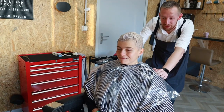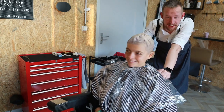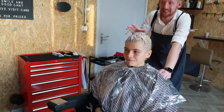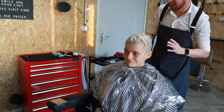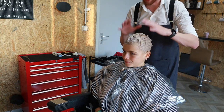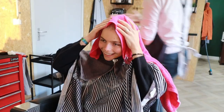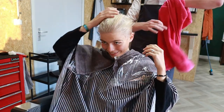Well, guys, we actually forgot to film the second color on. We bleached it twice because it wasn't quite white enough. And she actually likes the blonde yellow tones a little bit more than silvery white, right? So we went for a 10.1 in color, but we left it in for half an hour. So there's still some blonde whitish tones and yellow in it to keep her satisfied. I like it. Yeah. Cool, huh?